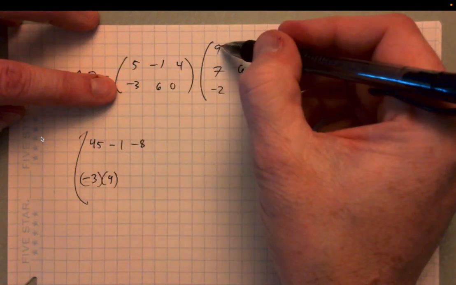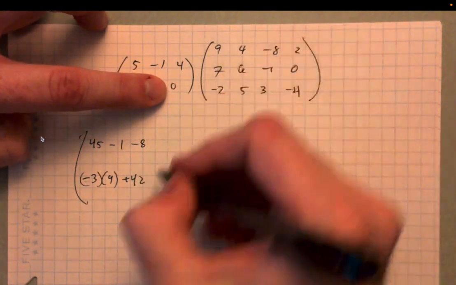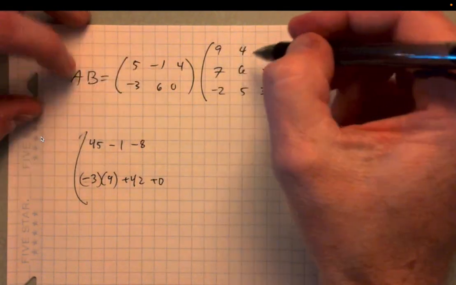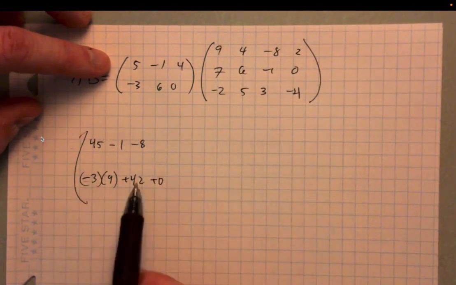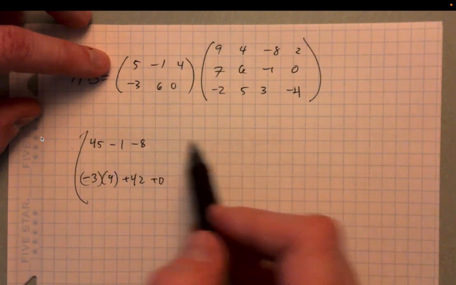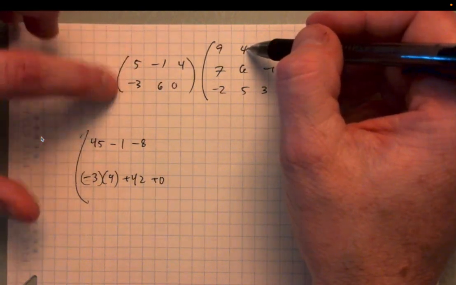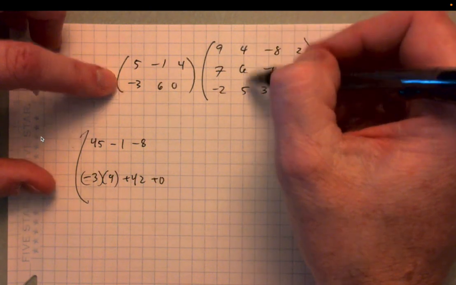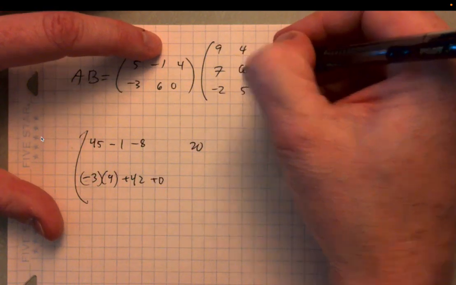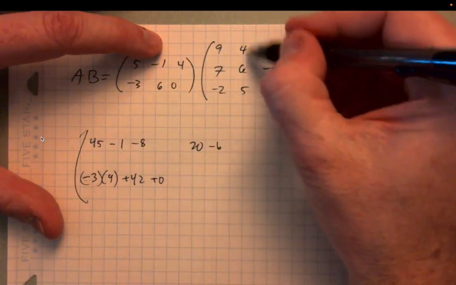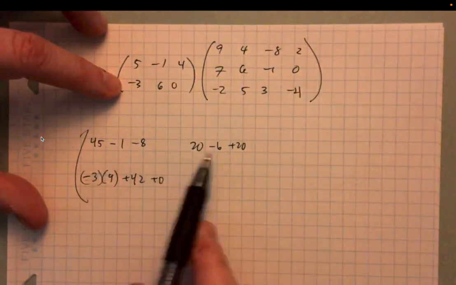If you can do it in your head, that's fine. Plus 7 times 6, plus 0 times -2. Okay. And then, so that gives me the first row, first column, and the second row, first column. Well, what about the next one? Now I'm going to go into column 2. Right, so that means basically it's going to be the same rows from A, but now I'm going to multiply them against column 2. So there'll be 5 times 4 is 20, plus -1 times 6 is -6, plus 4 times 5 is 20. Okay, and then that gives me the 1, 2 entry.